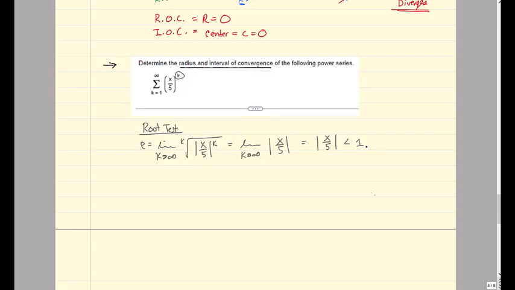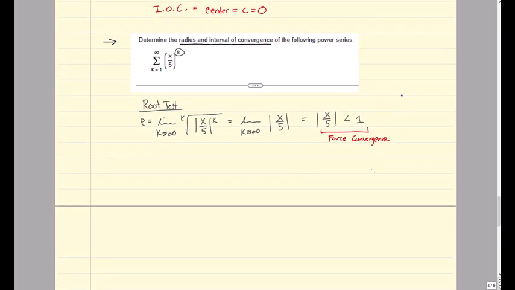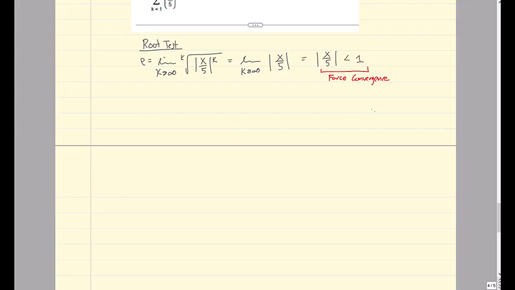And the reason we force convergence is if you look on your formula sheet, the root test will converge for values less than 1. So force convergence. And I should be able to find my interval and my radius of convergence now. Let's start with the radius of convergence. Remember, that's going to look like the absolute value of x minus c is less than 1. So I'd have to get this in that form, and when I do that, I don't quite have my interval yet, so let's work on this end.